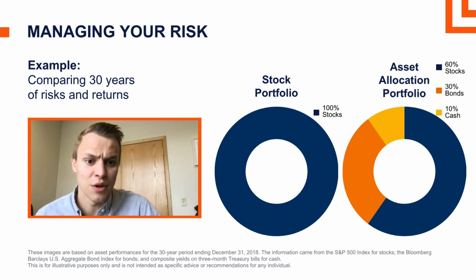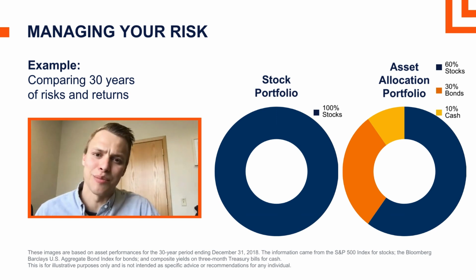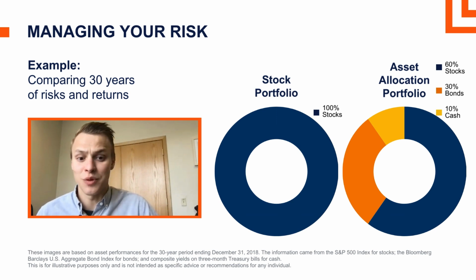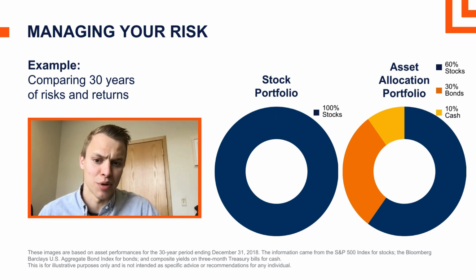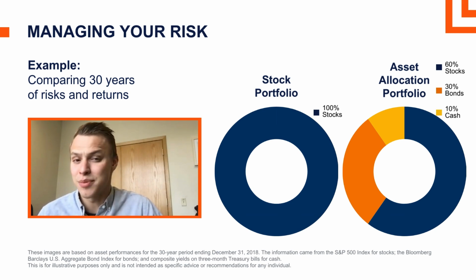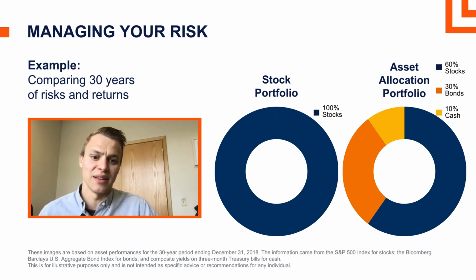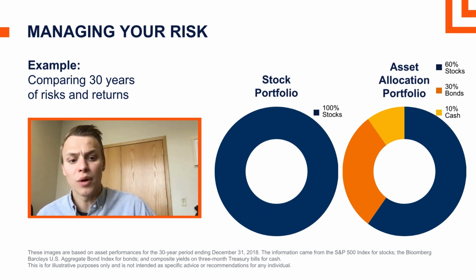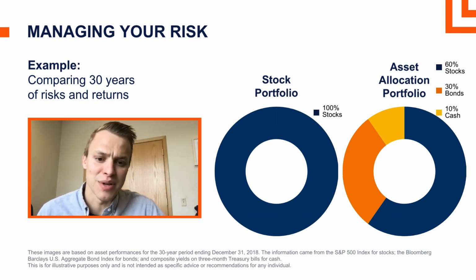These two charts give you an idea of two sample portfolios and their performance over the same 30-year period. The average return for the all-stock portfolio was 9.97%, and its risk level was relatively high, 17.19%. The portfolio of 60% stocks, 30% bonds, and 10% cash or cash equivalents had a slightly lower return of 8.37%, but a much lower risk level of 10.8%.